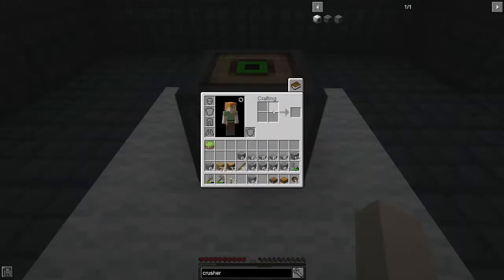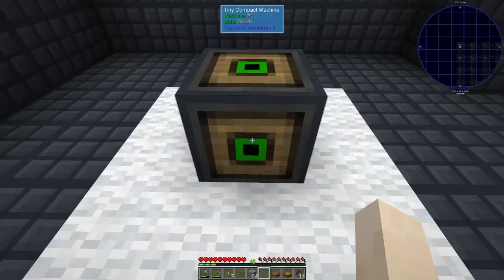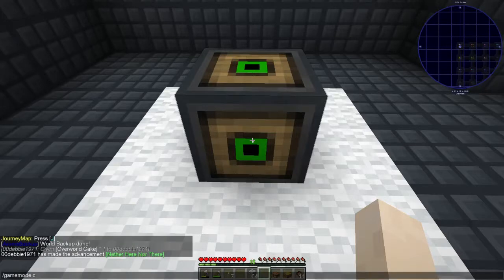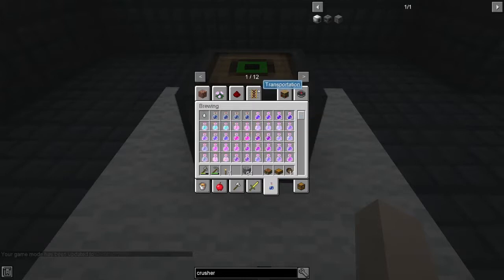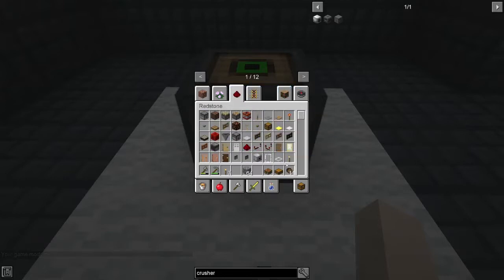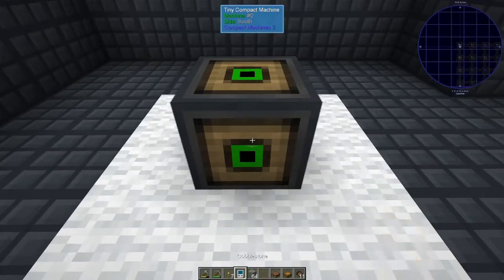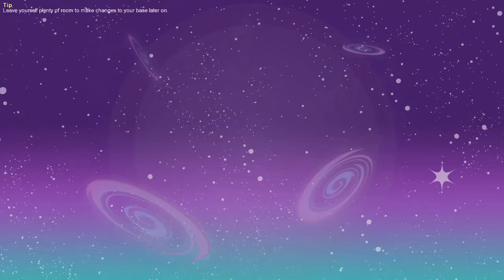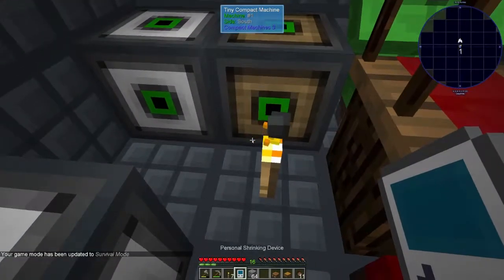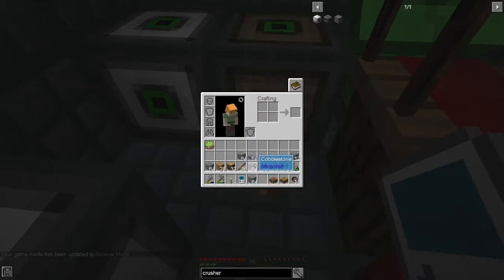Okay, maybe I need to. I don't want to do it, but. Okay, we just need to get a personal shrinking device, and we'll know next time to leave that on us. Let's just do personal. There we go, and there it is. Personal shrinking device. And we'll get in there, and destroy this one and get our other one out. Yeah, I haven't played with this mod, so I guess.